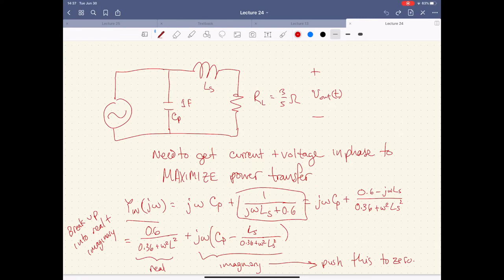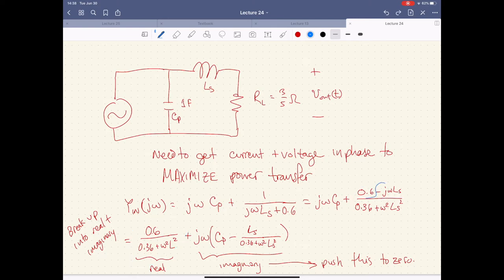And what we're going to do is simplify the expression just like we have in the past, except we're using this phasor notation to help guide us properly. Simplify this by multiplying top and bottom by the complex conjugate. And you know that when you multiply by the complex conjugate, you get these two terms squared with each other, and so we have this on top. And we break this apart a little bit more, and we end up with a real part and an imaginary part. So we take this business here, which is all real, and we stick that up front.